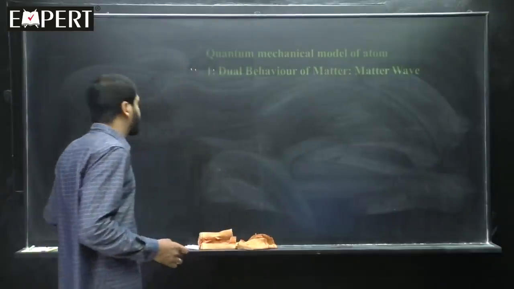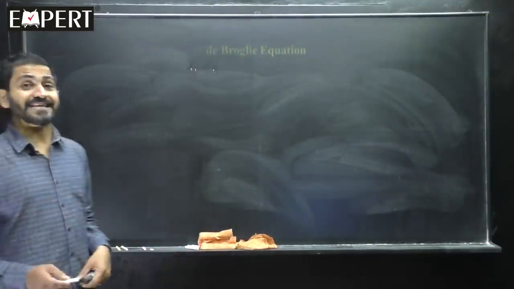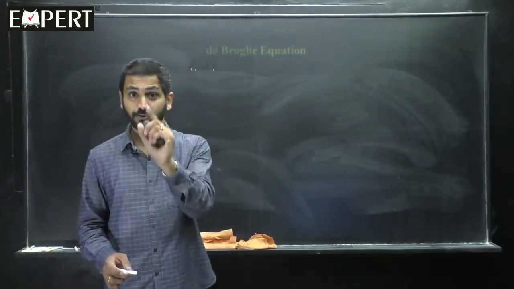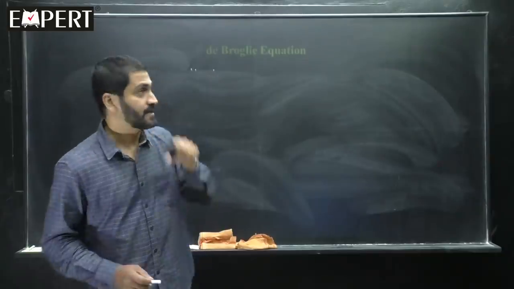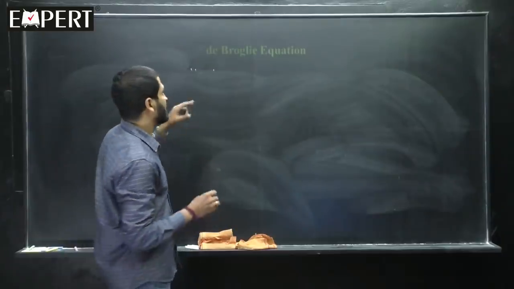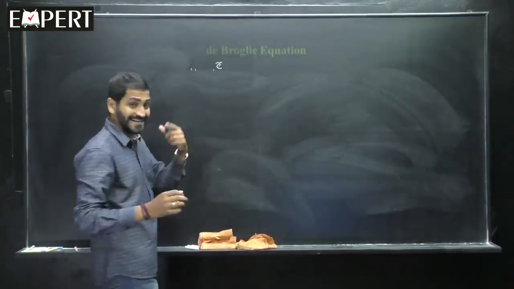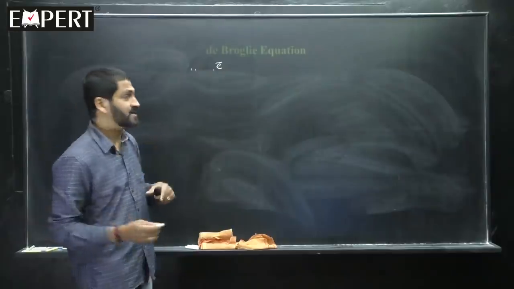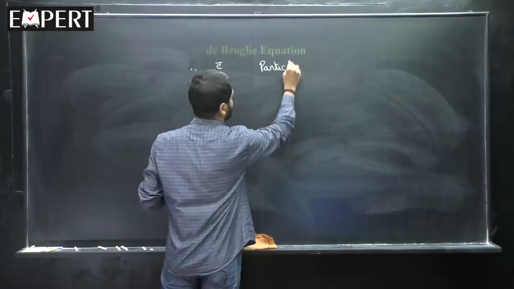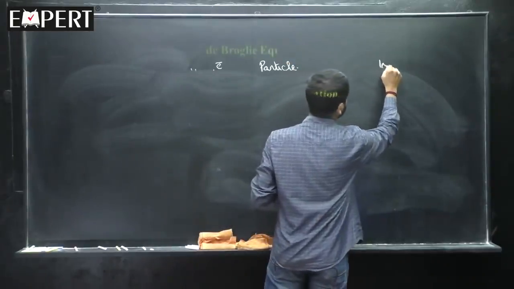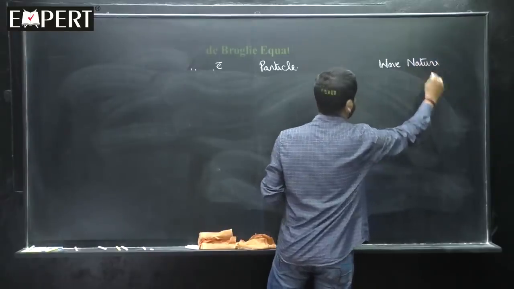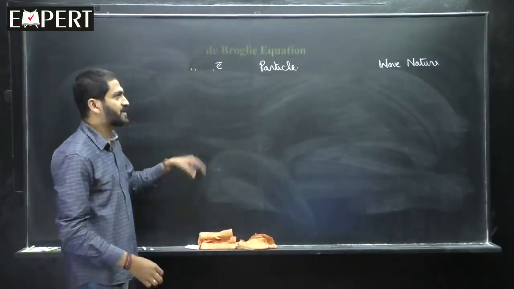Now, to explain it further, de Broglie gave an equation. I will help you to derive the expression. Write it in your notebook. So, derivation of the de Broglie equation. You need only the final equation, but you need to know how it is derived. Now, an electron or any subatomic particle or any matter wave has two natures. One is particle nature, the other is known as wave nature.